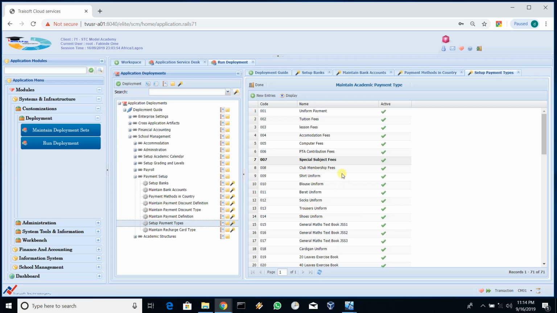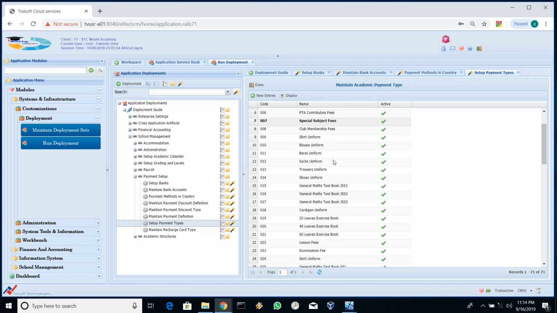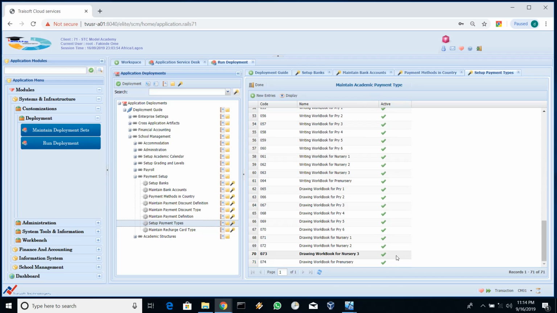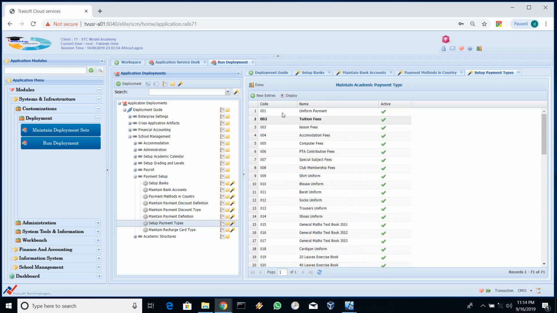So out of the box, the system comes with a few generic items. You can always add more as your requirements evolve. So right now we can see the page is very simple, similar to many of the pages we have done in the past. They are all active, telling you basically that they're being used. To create a new entry, we can come here and like we did before, select the new entries. It brings up a very familiar interface, and that's the beauty of the Elite platform. Once you understand the concept in one place, it begins to cut across so many other places, and thereby significantly reducing the learning curve.